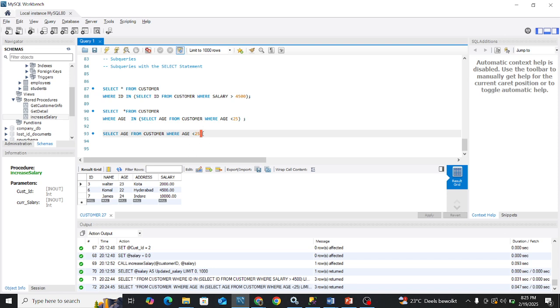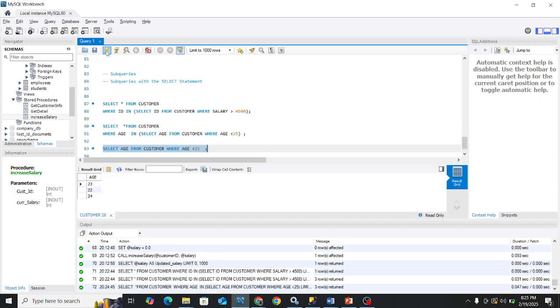Let's have a semicolon here, and try to execute this.